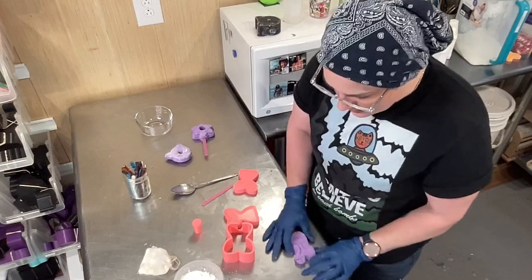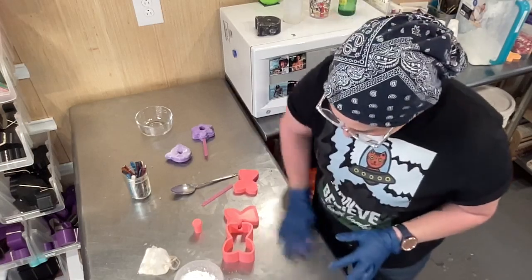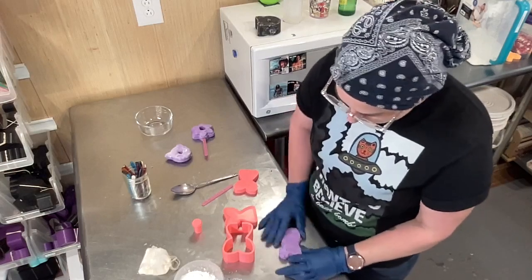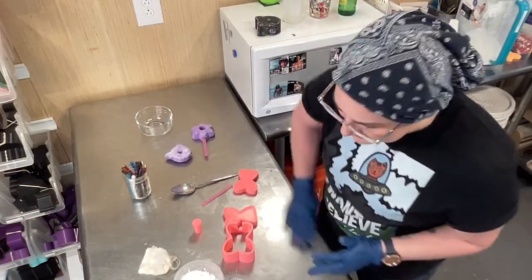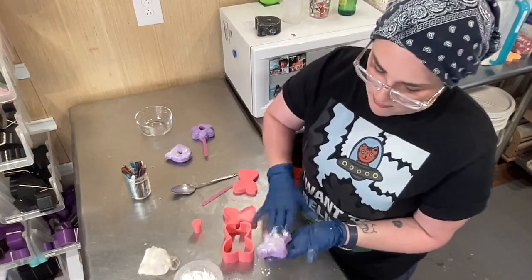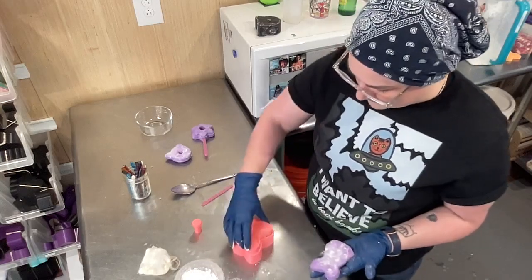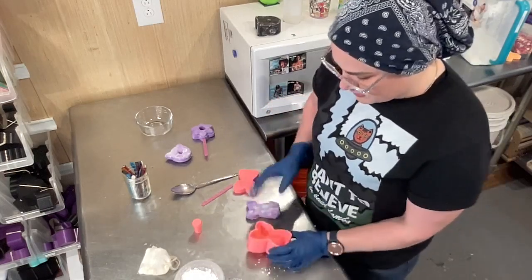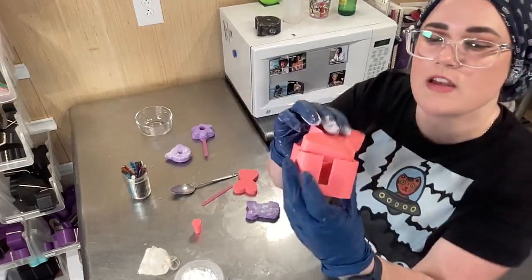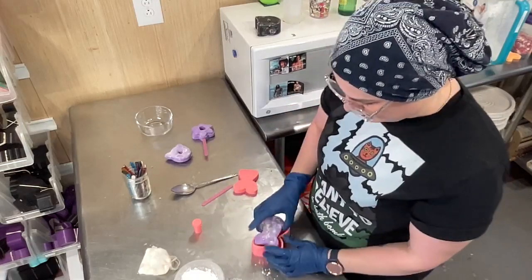Oh, you know, this is TMK Molds. Okay. All right. Give that a little dust. Give a little rub-a-dub-dub. Give a little pat the baby. So these are built differently because it's a press through, but it has a little cutout for the stick right there. So it's kind of interesting.